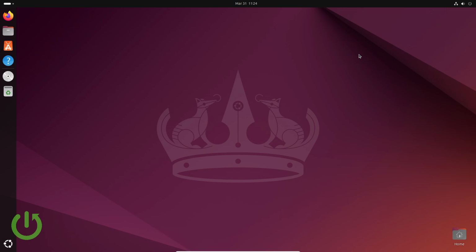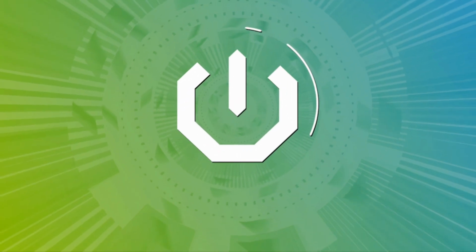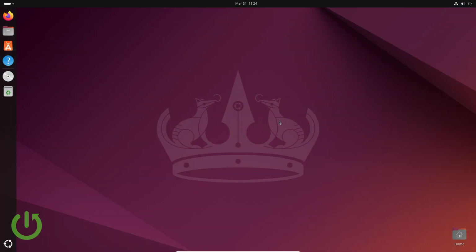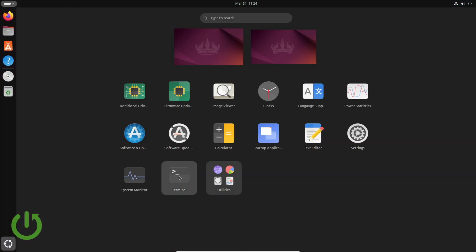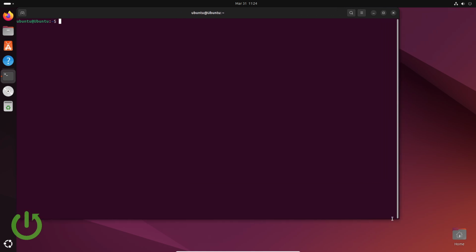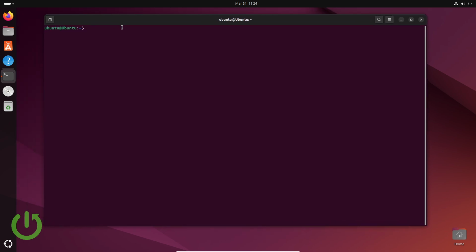Hi everyone, in today's video I will show you how to use tab completion on Linux. So, at the beginning we will open the terminal of course, and what is tab completion? Tab completion is really useful because it allows you to autocomplete commands by pressing the tab button on your keyboard, and I will show you how it works.